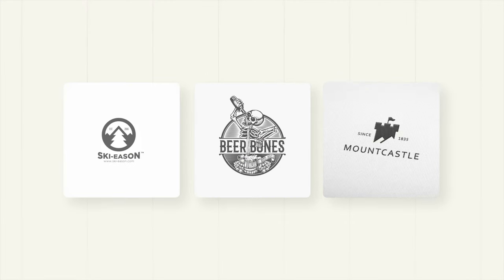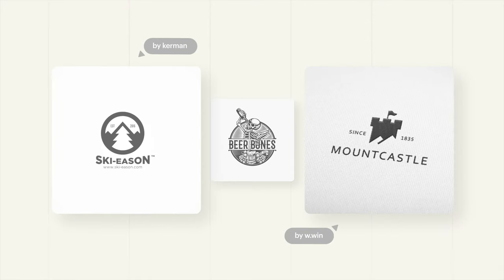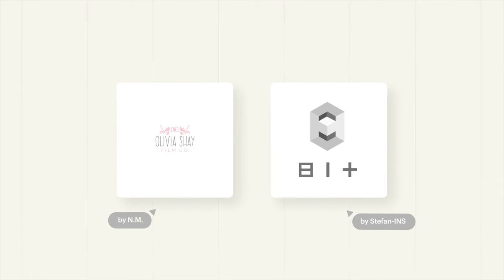So you want an accessible, simple logo that avoids the severity of black and the starkness of white? Why not go gray? Not too dark, not too light, gray can be a happy medium that speaks of the seriousness and maturity of your brand. For more mystery, go a darker tone; for more accessibility, go lighter. Simple but classic, gray is a softer choice for logos that convey enduring sophistication.